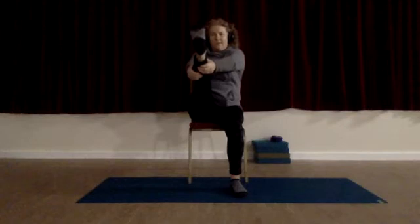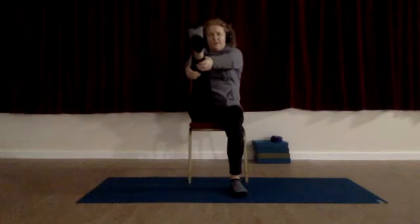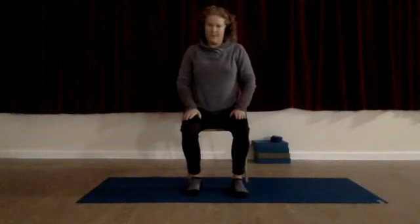Check the foot's not twisted. You don't want an angle happening. You want an even stretch in all of the calf muscles. Great. Let that go. Well done. So we're going to do seated twists from here.